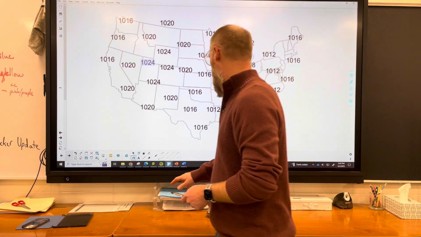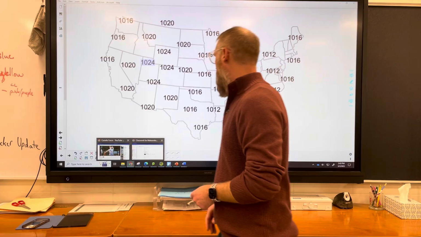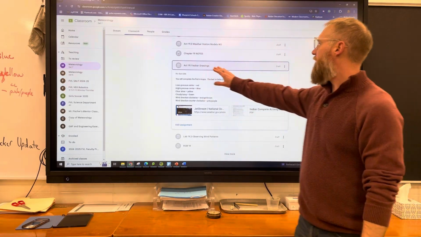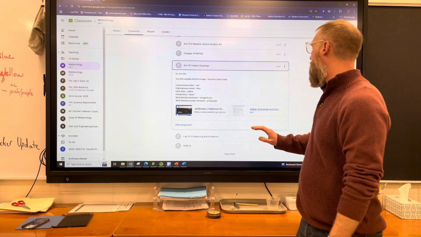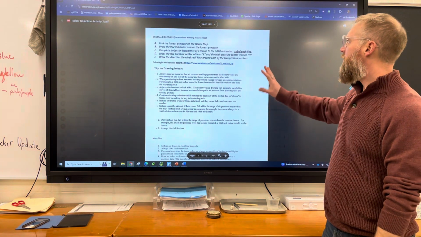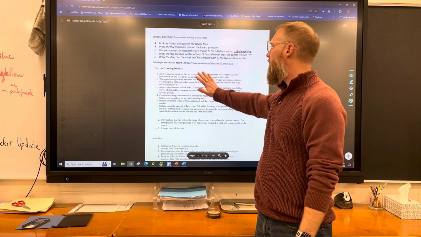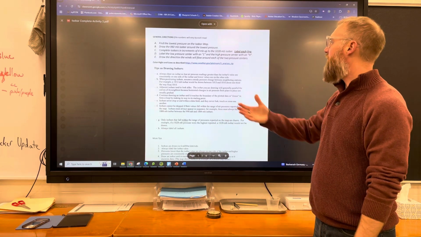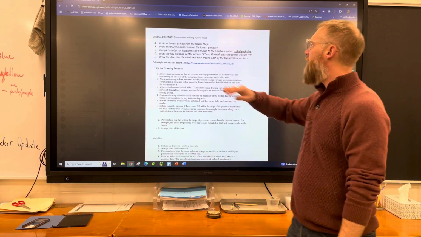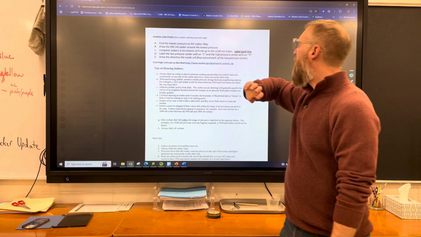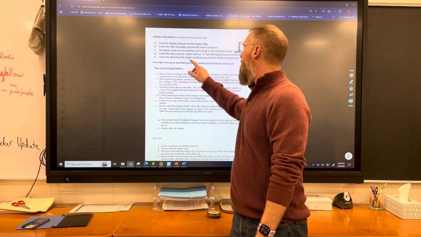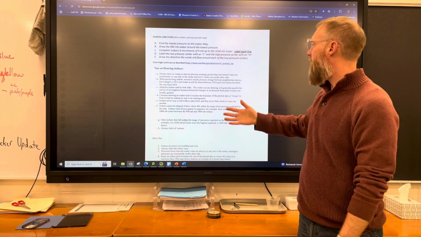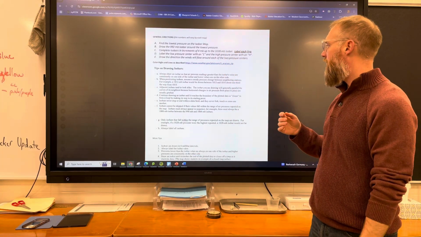In general, let me pull it up. This is the task, drawing isobars. There's a nice handout that I have for you. It looks like this. It has all the different kinds of tips and guidelines. In general, though, we're going to follow the same kind of thing. We're going to look for the lowest pressure system, right? Depending on what the map is, it might be as low as 992, could be higher than that. I think our first map is going to start a little higher.